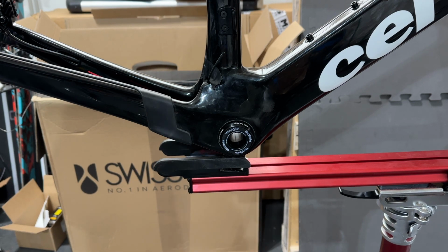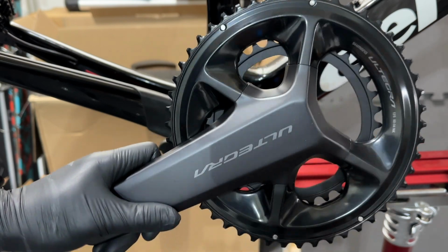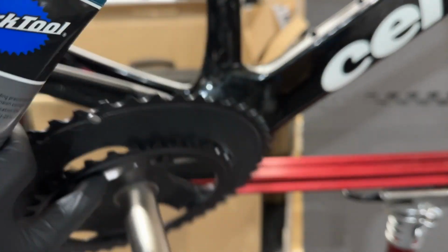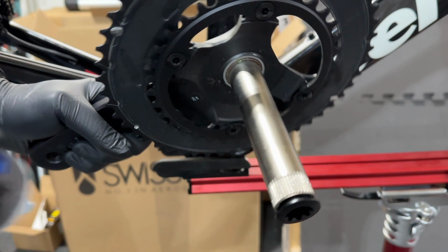So in this video, we will finally set up the crank arm on the bike. And I have Ultegra R8100. So this is the front crank arm to be used with the Trail Speed crankset. And I'm just going to apply some grease over here.